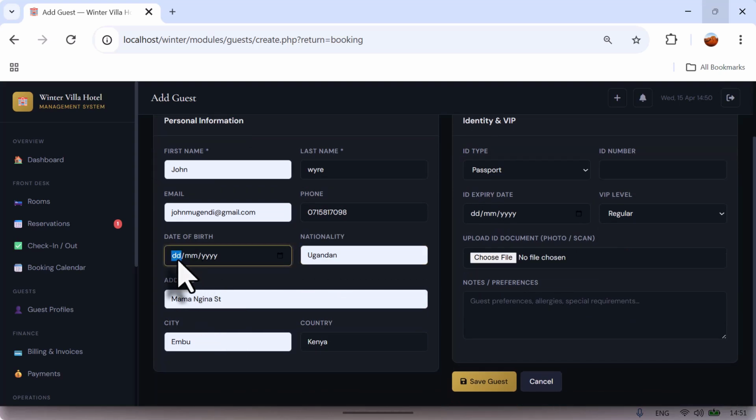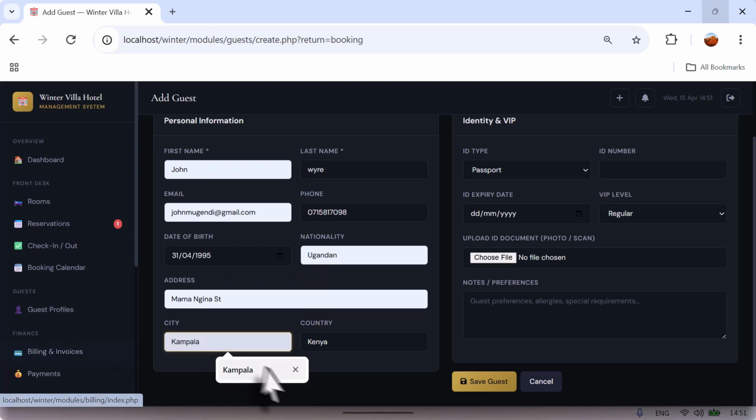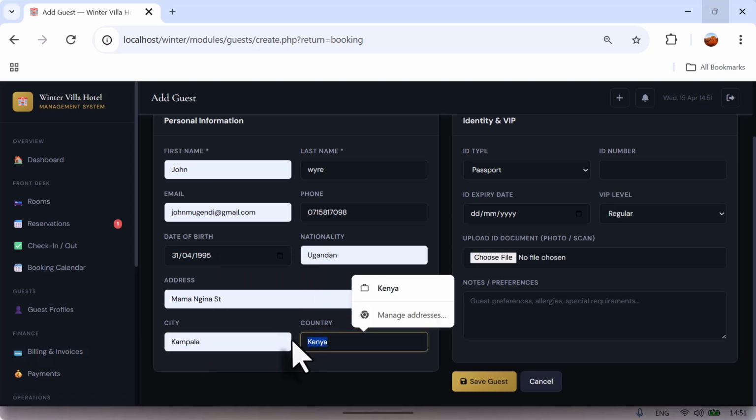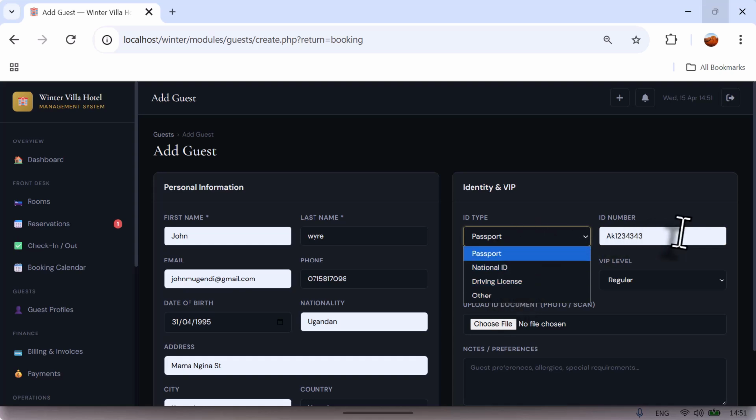Date, you can put like the date of their birth, then street, anything, let's call it Kampala as well. And then country, let's call it Uganda, so that we maintain the consistency. The type, you can call the passport, the ID type. Remember, you can choose from all this.